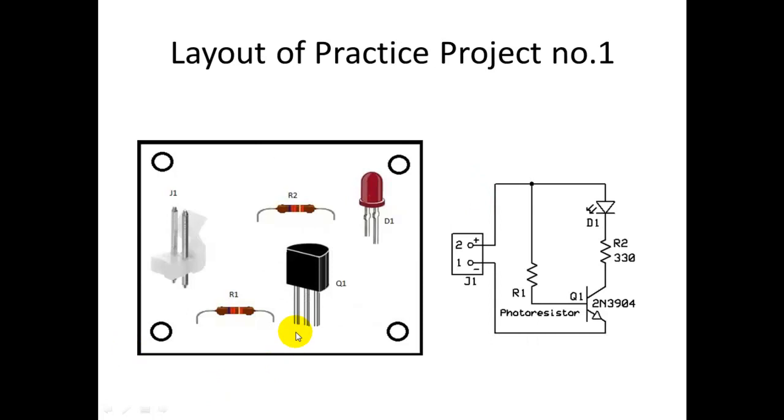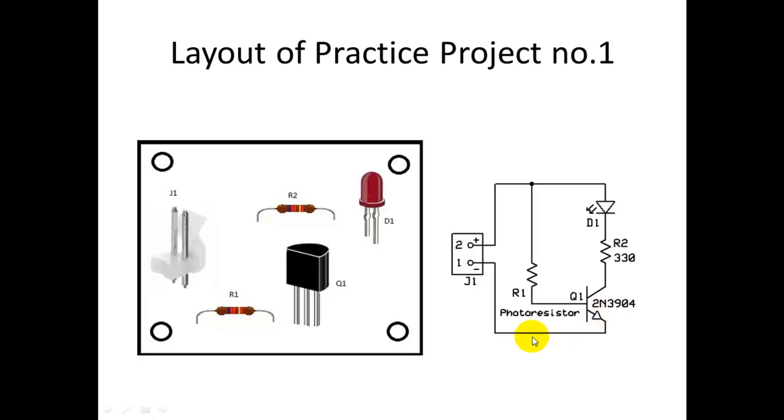So the next one is the circuit that we're going to put together, practice circuit 1. It consists of one connector, a 2-pin connector, 2 resistors, 1 transistor, and 1 diode. The way these are going to be connected is determined by the schematic. So the schematic is our guide that will tell us how to connect the components. And as you can see from here, we'll go from the negative of the connector down into the emitter of the transistor.